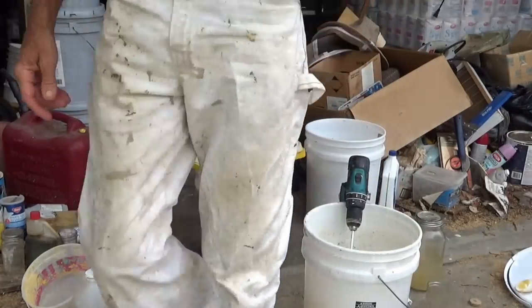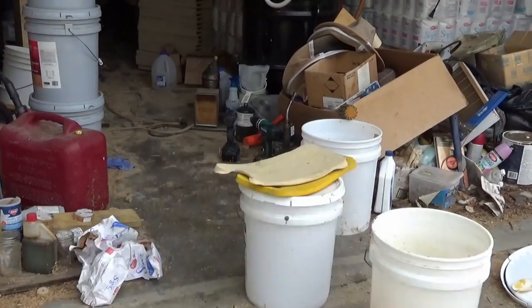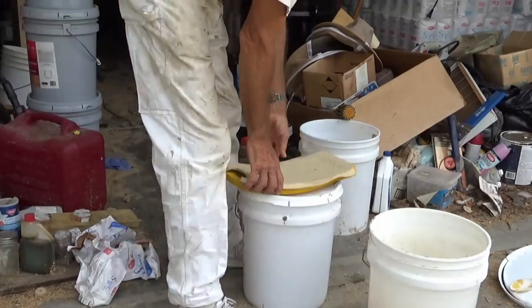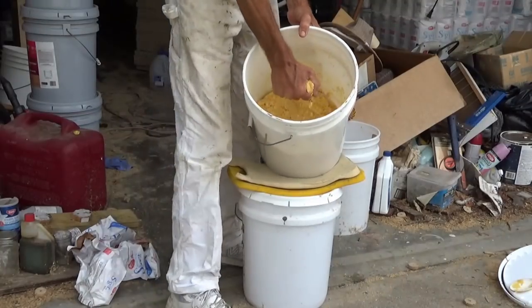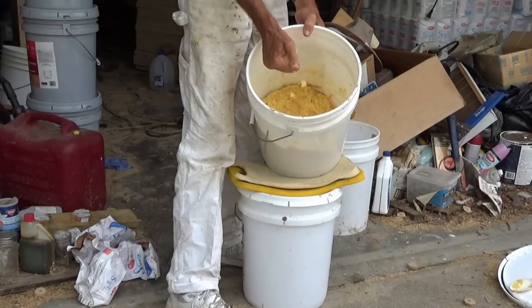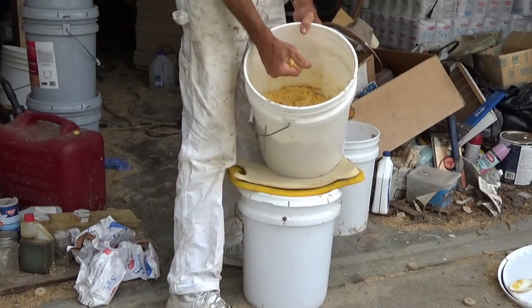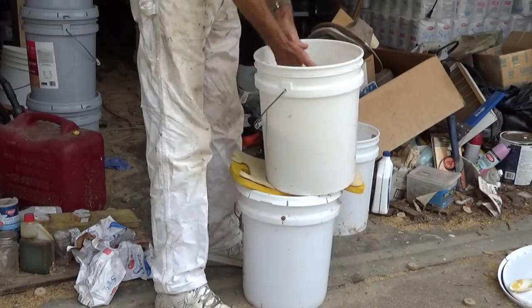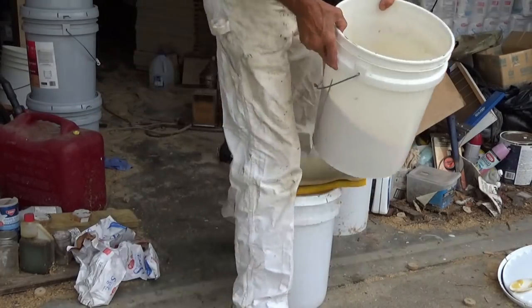Pause this camera, get this mixed up, and I'll show it to you. Okay. And if you get this mixed up right, it should almost, not quite, stick together. That's how wet it should be. It'll get hard in a day or two in there, but they'll eat it really well.